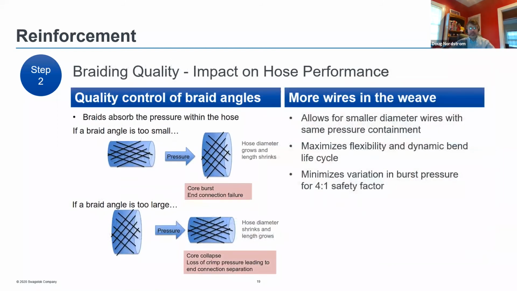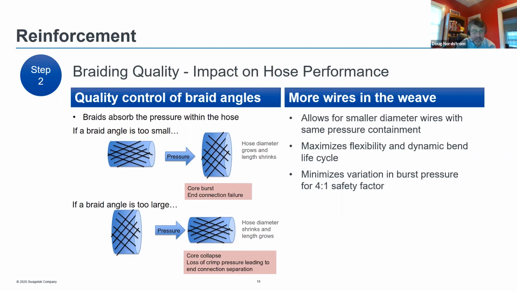So moving on to that, that's what I'm trying to show with these pictures. If a braid angle is too small, my top pictures, so the braid is too shallow, what will happen is the hose wants to grow, again, both axially and lengthwise. But in this case, the braid is protecting against length growth, expansion, not axial expansion. So the hose will end up growing axially and shrinking lengthwise. This can be, of course, very dangerous because now the hose has a tendency to burst. The braid or the core tube will not allow for that amount of axial growth and it'll burst. So a too shallow braid angle is dangerous.